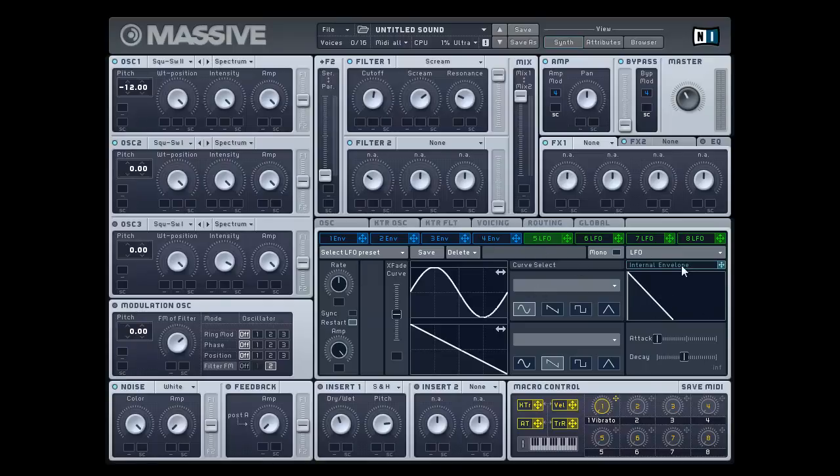So I think that about covers it for the LFOs. I said there's not much to them, but they're very, very powerful, so I urge you to use them. And of course, just in case you're new to Massive and you're unaware, a simple way to automate your wobbles is to put your rate all the way down, and then drag it right here. Now you can go into your DAW of choice, your audio workstation, and modulate this, which will then modulate your LFO, which will then modulate your wobbles. So hopefully that helped you guys learn a little bit more about the LFO.